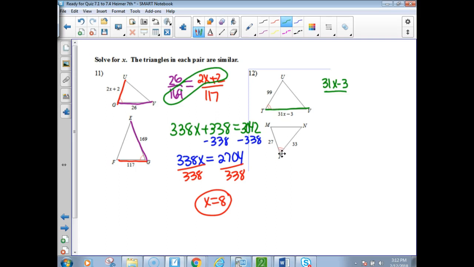Do you see why this one's longer than that one? And up here, this one's longer than that one. So we're going to want to do 31x minus 2 over 33, and then we'll do the 99 over the 27. I appreciate it even when we don't get something the first time, but we want to understand it, and that's how we're learning, is to fix anything. So we're going to get some big numbers again.